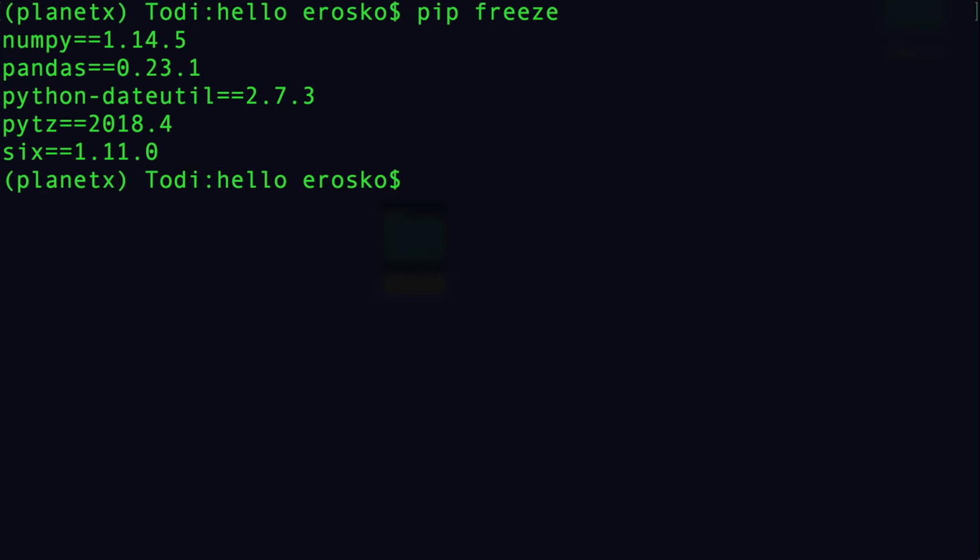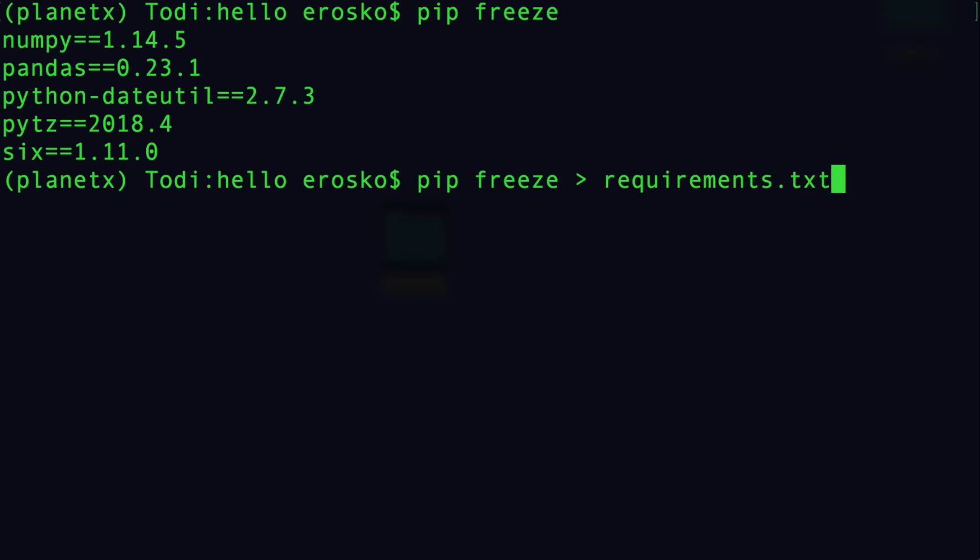Now the way you'll see pip freeze used on the internet is that you're piping stuff. So if I type pip freeze and I pipe it to a file, I could pipe it to any file I want. I could name it whatever .txt. I don't even have to put an extension. It'll pipe it to a text file. But a lot of people use the word requirements and .txt.